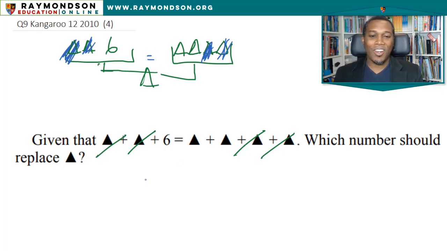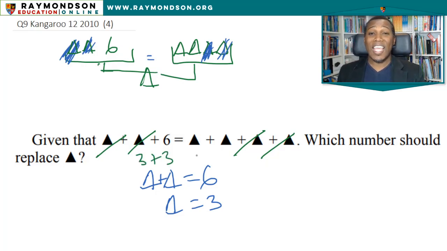Exactly. Your answer, triangle plus triangle is equal to 6. So triangle is equal to 3, because 3 plus 3 is what will give you 6. So the value of the triangle is 3. That's the answer. Hopefully that makes sense. This is the beginning of you doing this big, beautiful thing that scares people called algebra. And hopefully you're thinking, oh yeah, I can do that. That opens up a whole new world.